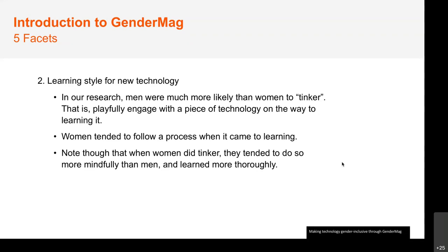However, there is a cautionary aspect there. It's not enough to say, well, women don't like to tinker. It is that they tend not to, but when they do, they also do it differently. They tend to do so more mindfully than men, more purposefully. And when they did tinker and did this mindful tinkering, then they learned more as well. So again, a different approach to figuring out how new technology works, what you can do with it.